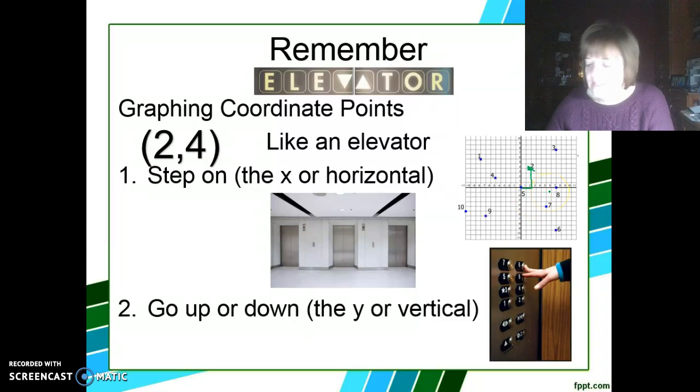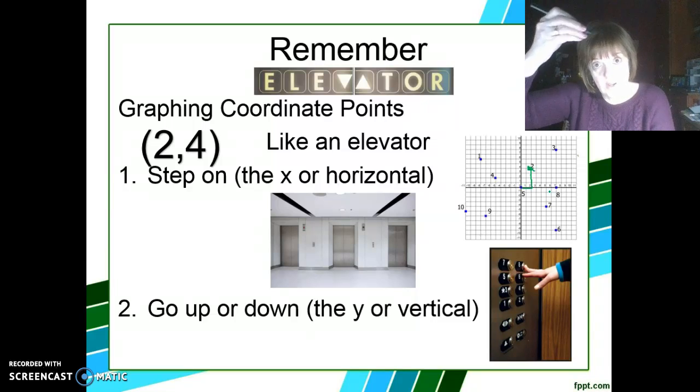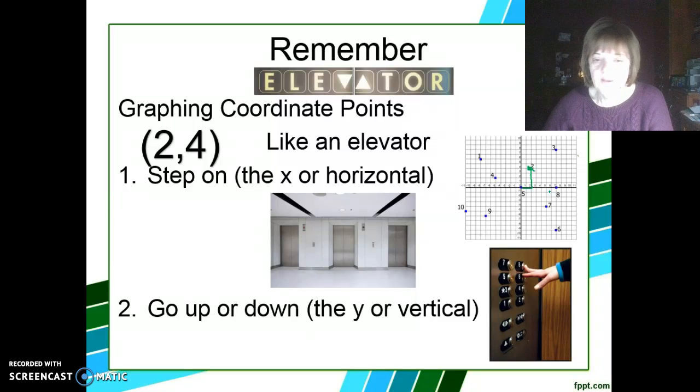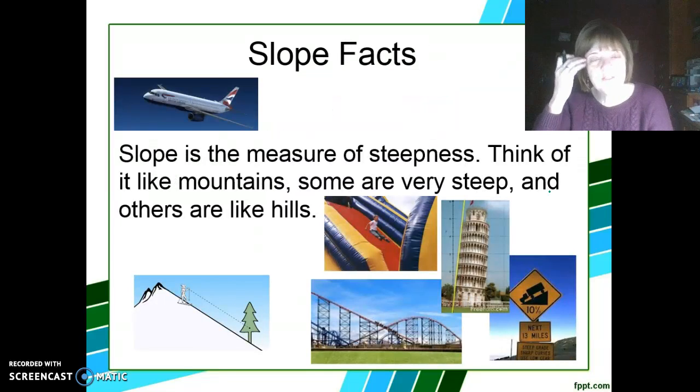So it's like an elevator where, if you're standing in front of the elevator, you have to step forward, or horizontally, in order to go up and get to that y value. And it's a location. Coordinate points are just one location. So that's different than slope. So, some things about slope.